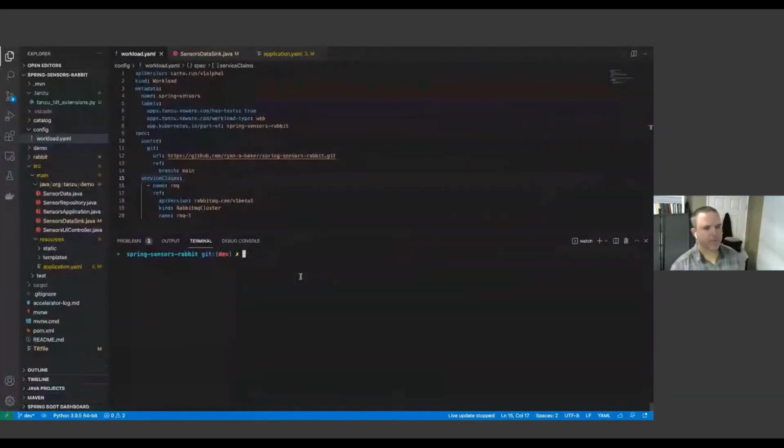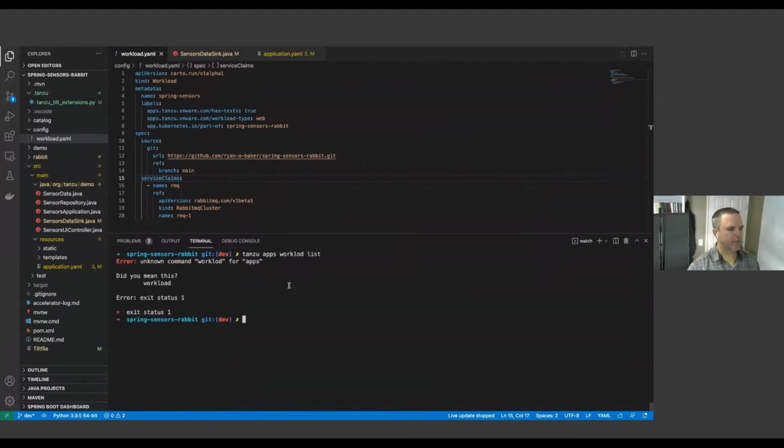As a developer, I would love to stay in my IDE as much as possible while I'm coding and testing. And since this application will ultimately be running on Kubernetes, I would also love a way to easily run in Kubernetes while I'm coding in a live fashion. With Tanzu Application Platform, we'll be able to do that right here in the IDE. So let's check out, we'll do a couple commands here down on the bottom of the screen.